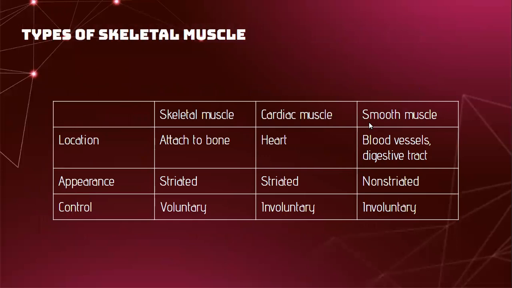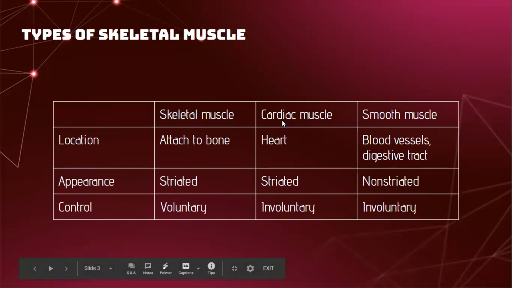This is just a review of the types of muscle in case you need a refresher. Skeletal muscle is attached to the bone. That's why it's called skeletal muscle. The appearance is striated. If you don't remember what that is, it's when you can see little stripes, little bands, and that's called striation. The control you have over skeletal muscle is voluntary, which means you can move it when you want to. Skeletal muscle is like the muscles on your arms and your legs. Wherever you have bones, you have skeletal muscle, so you can always move them whenever you want them to.